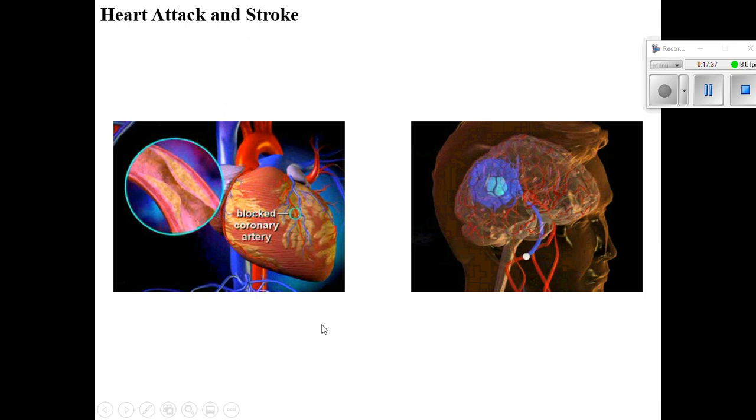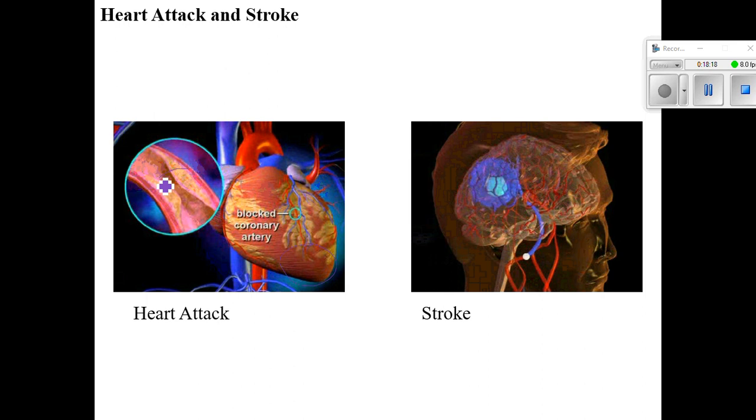So I'm not going to play these ones for you, but the one on the left is showing a heart attack, and the one on the right a stroke, or at least what can lead to that. So in terms of the heart, what we're talking about is a blockage in the coronary arteries. So what we see on the surface of this heart here, these red and blue lines, those are the coronary blood vessels. And the red ones are the ones that are delivering the oxygenated blood and the nutrients to the heart muscle itself. It needs its own blood supply. So if we have a blockage here, that means that blood is not reaching further on down the line. And if blood doesn't reach tissue that needs oxygen and nutrients, then that tissue is eventually going to die.